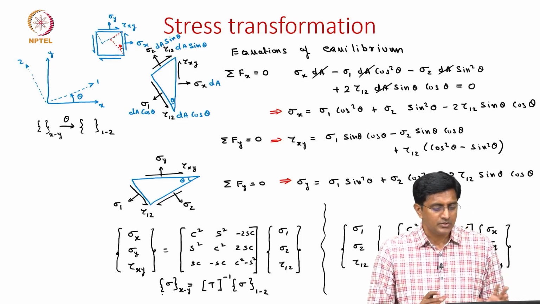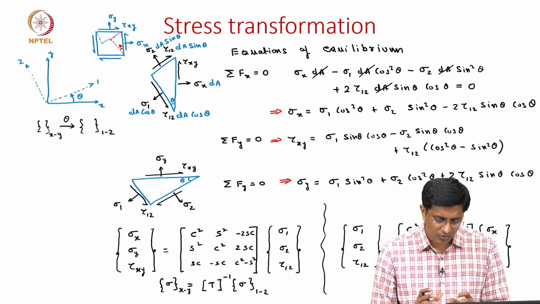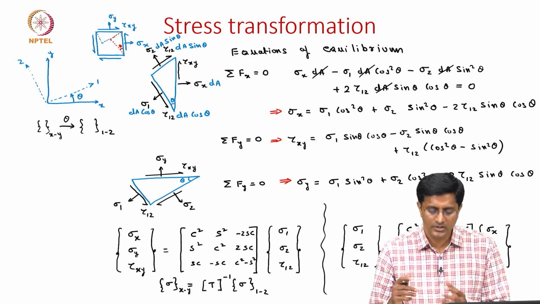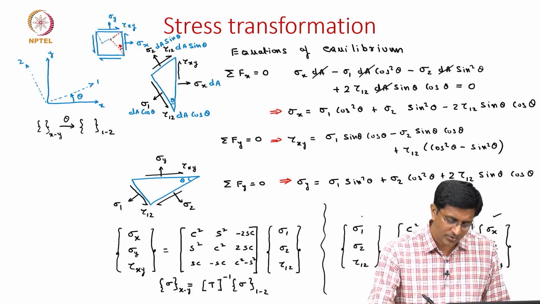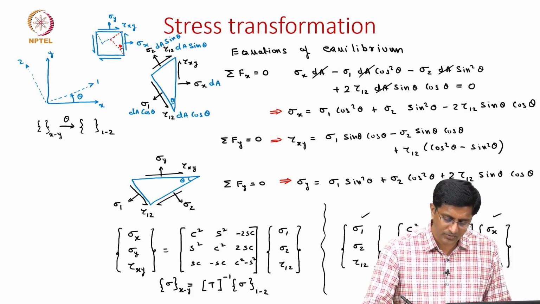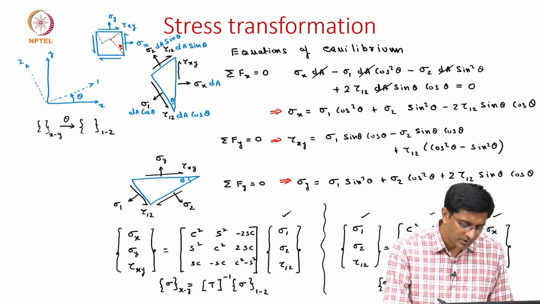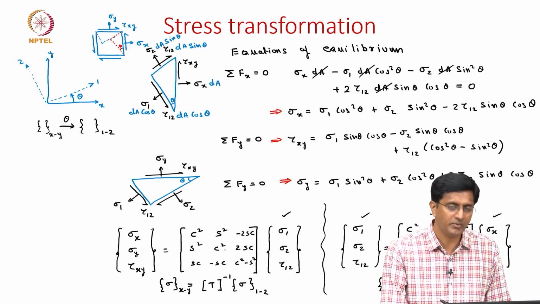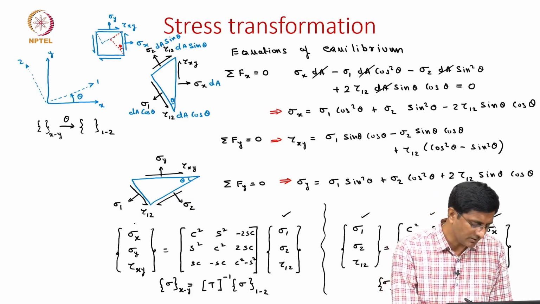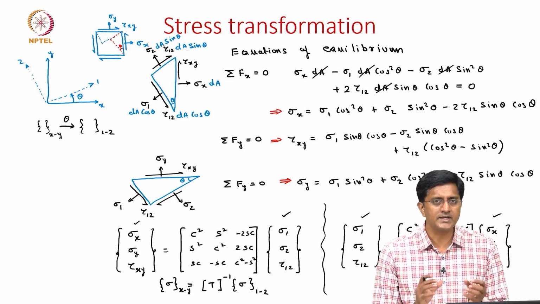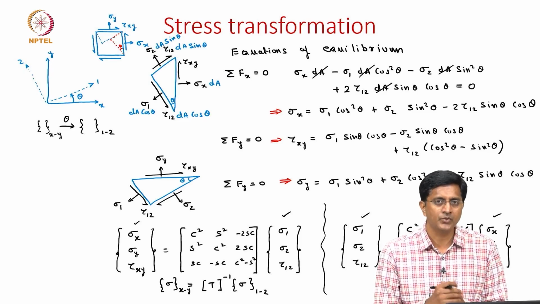Okay. So, on this slide we have shown you the transformation matrix for the stresses. How do we go from stresses in the body coordinates to stresses in the material coordinates? For that we use this transformation matrix T. But if you already have the stresses in the material coordinates, you need to pre-multiply with T inverse to get the stresses in the body coordinates. So, with this we have made progress in the sense that we are able to go from one coordinate system to the other for stresses. Now, let us see for strains how we do the same.